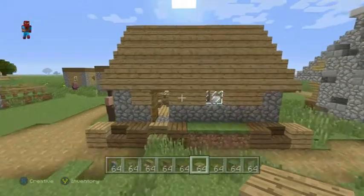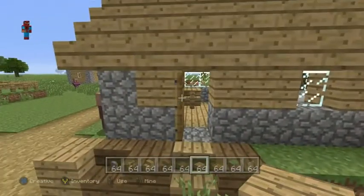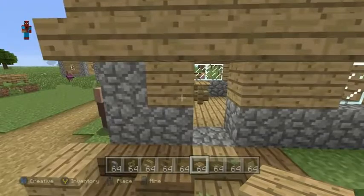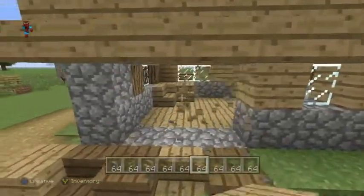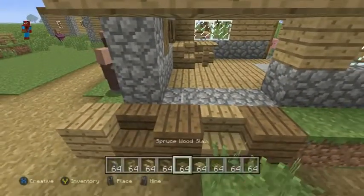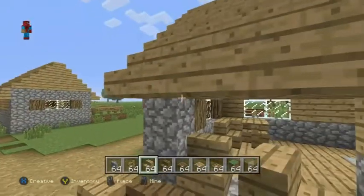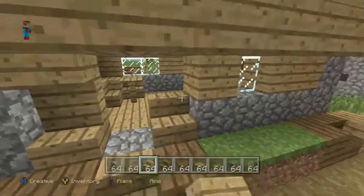What we now want to do is destroy the door where the entrance is. We want to destroy the blocks left and right of the door. Where we just destroyed those blocks left and right of the door, we want to place oak wood stairs with an upside down oak wood stairs on top.